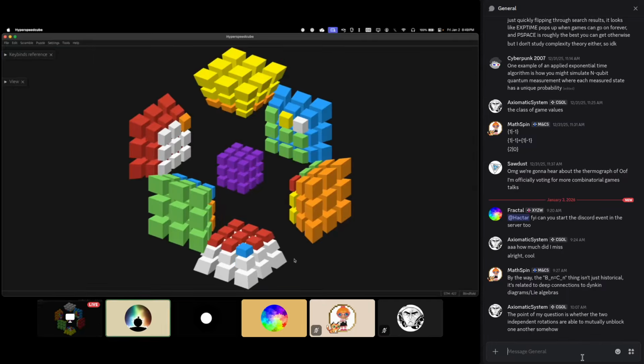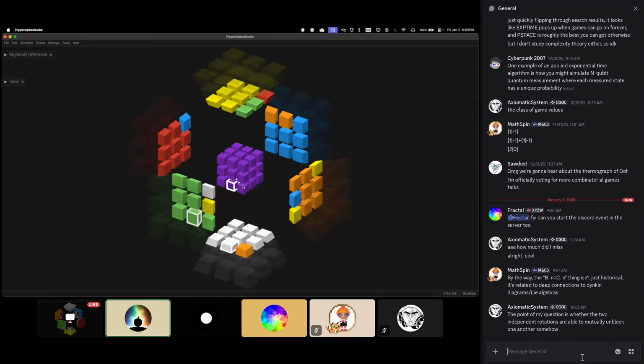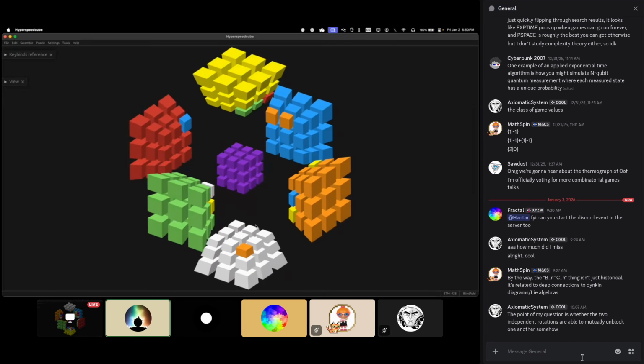And then I unscramble it. The important thing is that all I'm manipulating is just purple, as opposed to the rest of the puzzle.